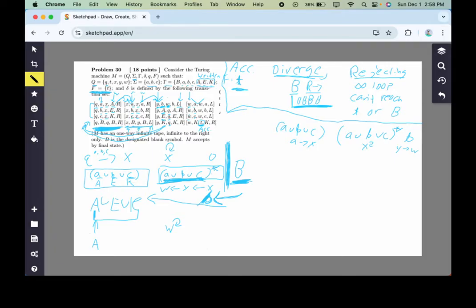Okay, awesome. So what this is saying is that reading an A or B or C loops back on state W from the left. What that's saying is I am backtracking on this (A union B union C) star that I created. I could have any other (A union B union C) star. Backtrack on any character I want, and it's just going to keep looping through state W.